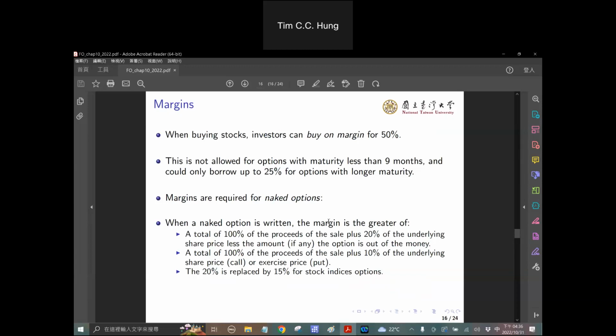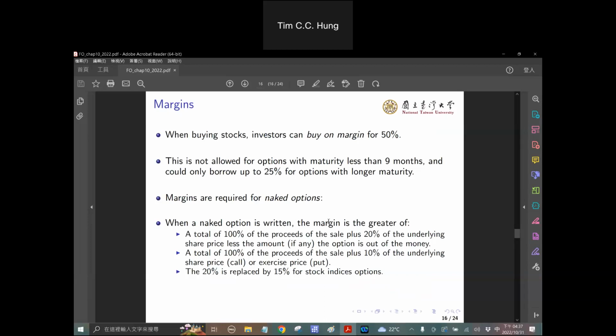Options with maturity less than 1 month have higher leverage. I don't know why. Do they have higher leverage? Higher leverage in the sense that they have lower net worth. You are borrowing to buy something that has a lower net worth, and it's like you are making your leverage ratio higher. Leverage ratio in terms of debt over net worth. Make sense? Everyone okay with this part?